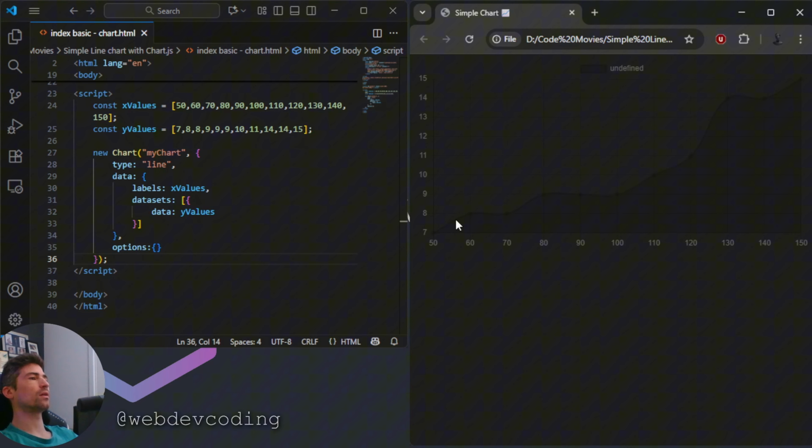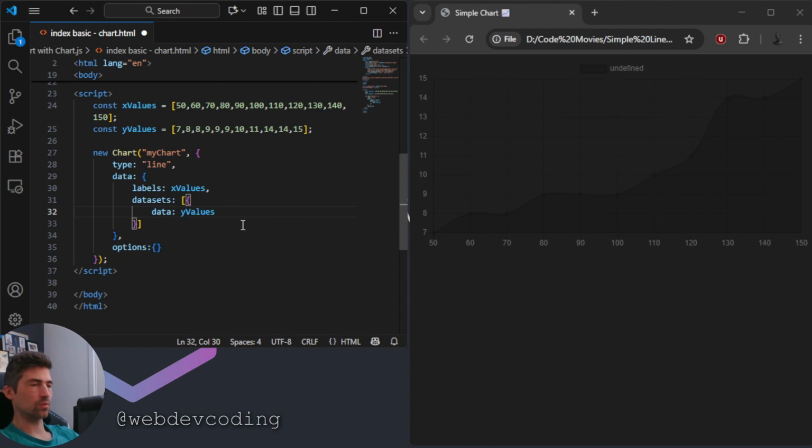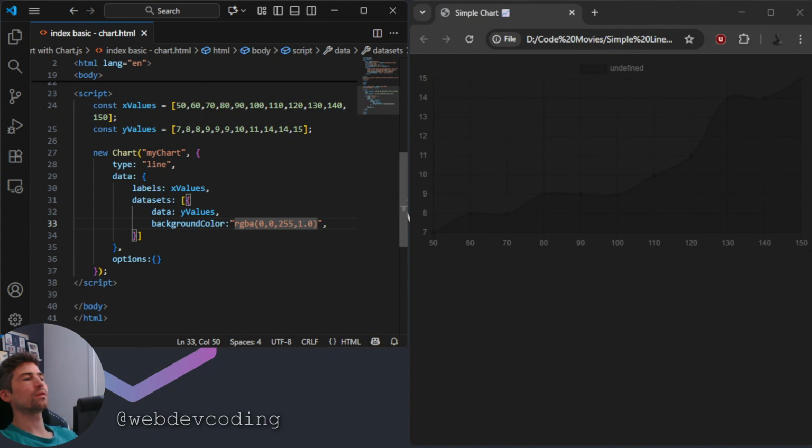Probably won't work. So now we've got our chart, but it is black or dark mode because it's defaulted to dark, which is fine, except we probably want to set our colors on this. So you can actually set the background color as a variable inside this dataset. So you can just put a comma in here and then you can put in backgroundColor and then set it to whatever RGB value you want. I think I've got this one as blue. Yeah, and then we have a blue chart.